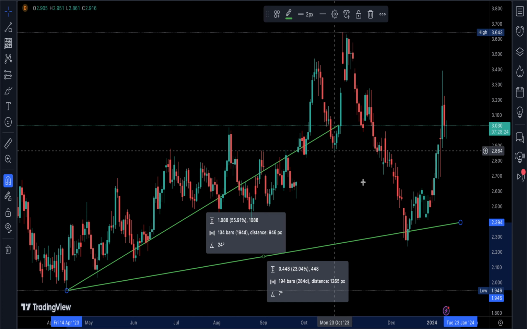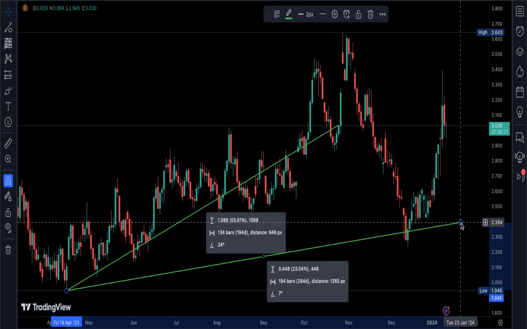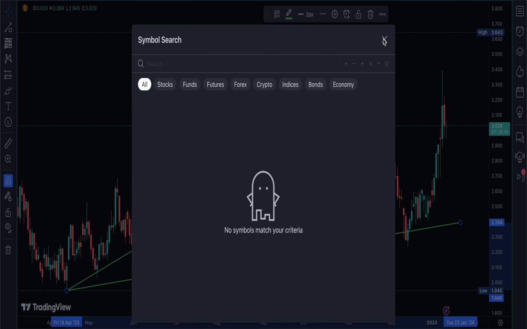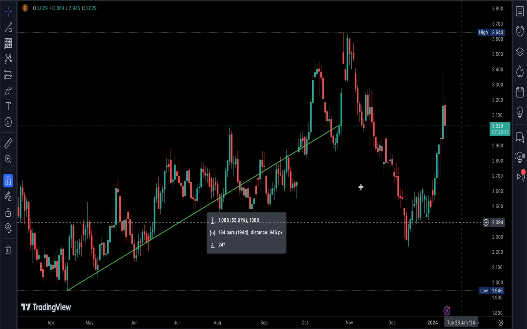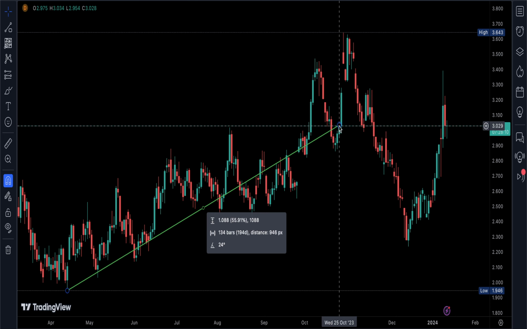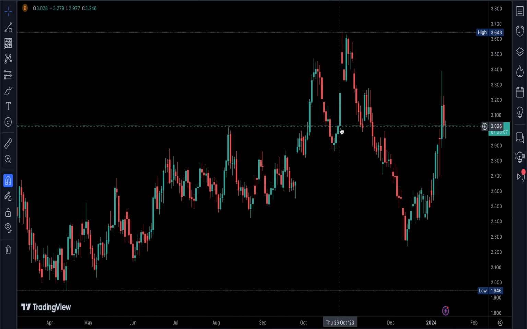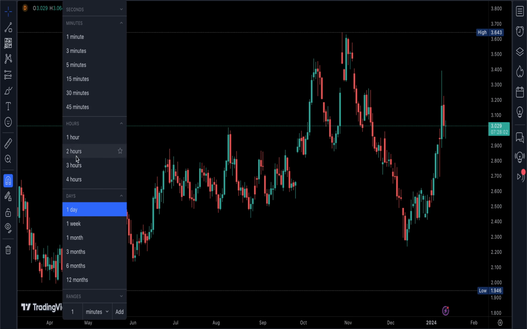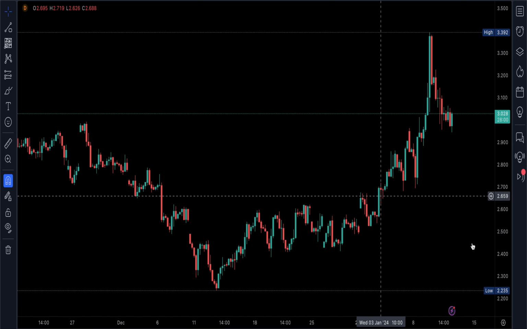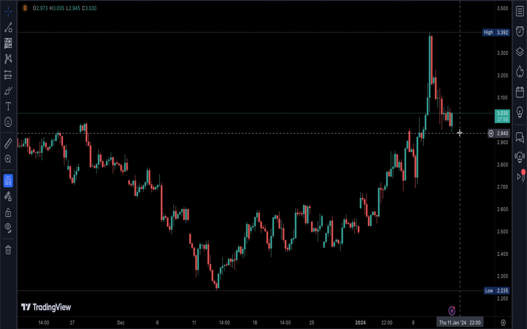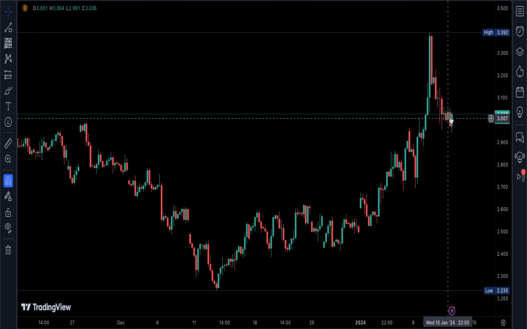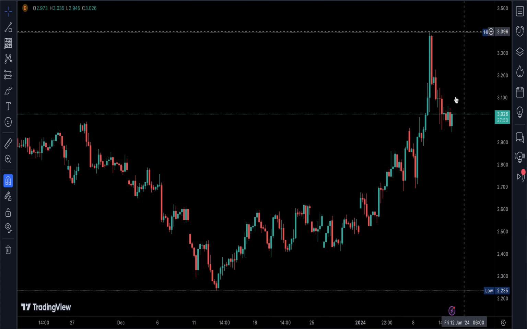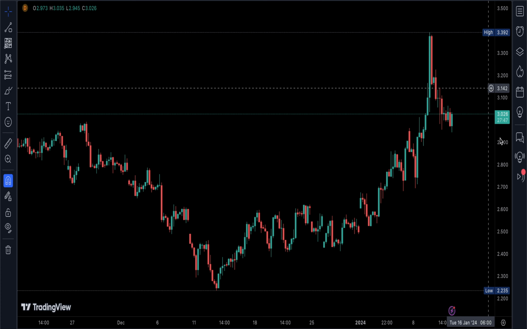But I think I'm going to leave it there. I don't want to take too much of your time, but I just wanted to show you, because I'm very limited here. But even with that limitation, you're already seeing some things. And it looks like a lot of buyers are coming in. And when you go into the 4 hour, it bounced off that 50%. And now it's back in this little consolidation within the 4 hour. So maybe it may want to retest that high. Typically, they like to do that before they fail.